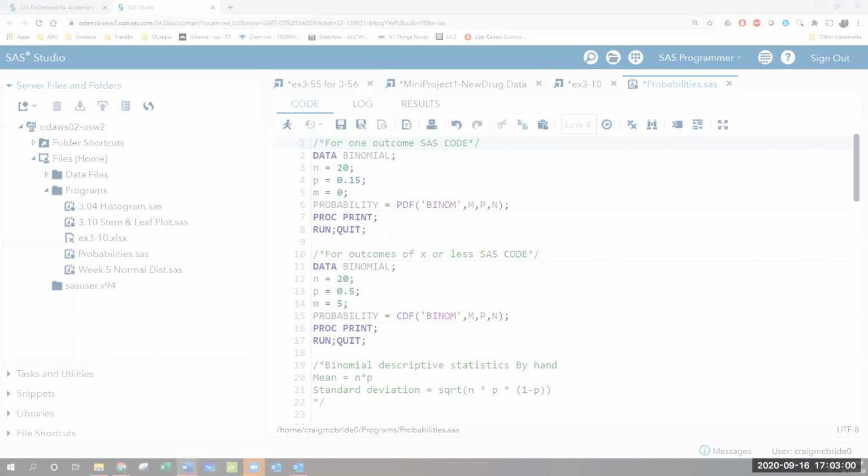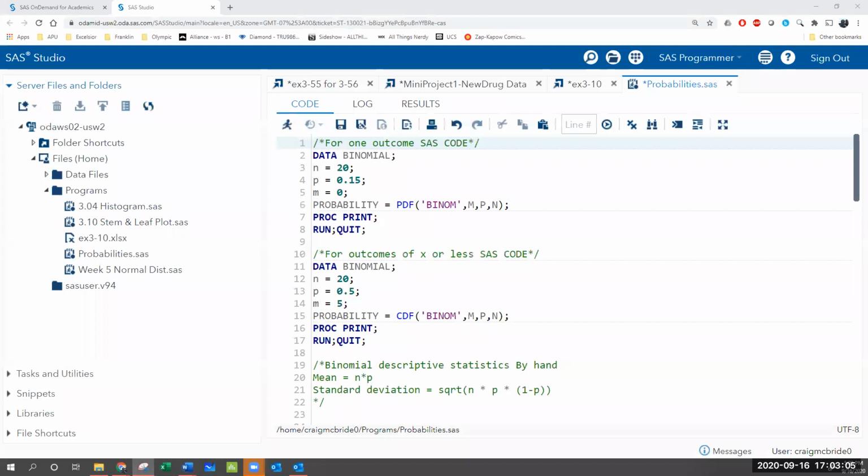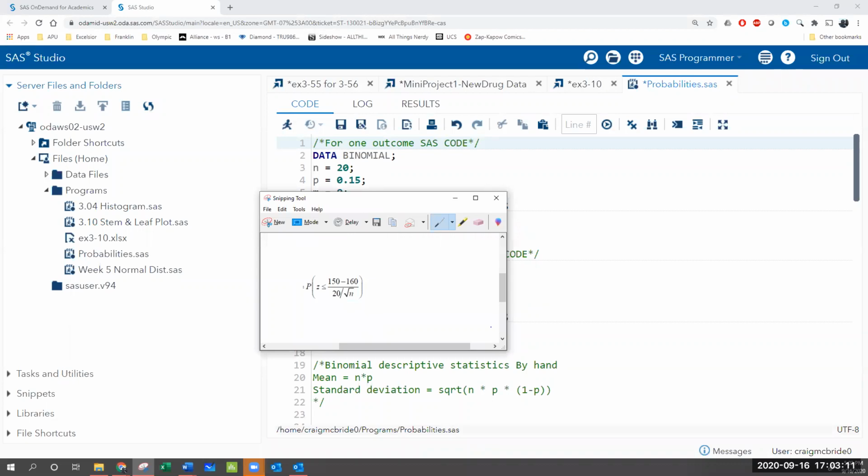Okay. Right? So basically 150 minus 160 over 20 divided by the square root of n, which is equal to negative 2.33. Yeah, that's perfect. That should be it. You just did something wrong when you solved it. I think it's probably this double fraction, right? You have a fraction inside of a fraction, so it's probably that piece that tripped you up. Okay, I might have to try that.